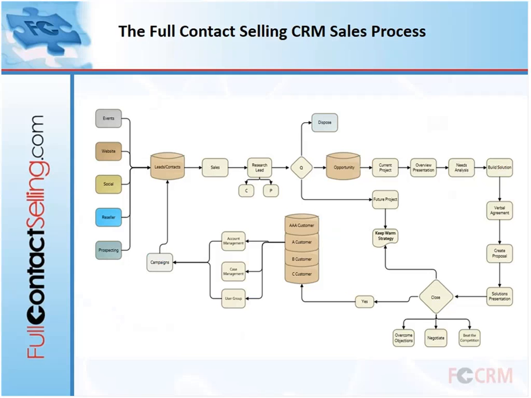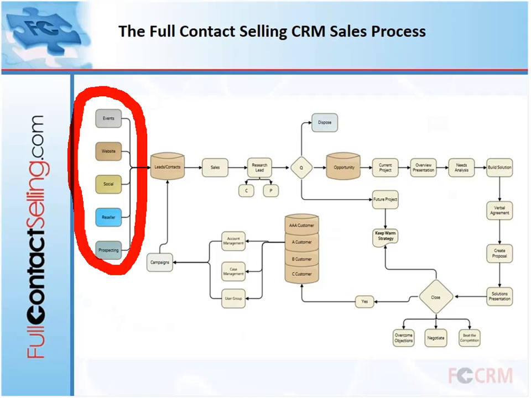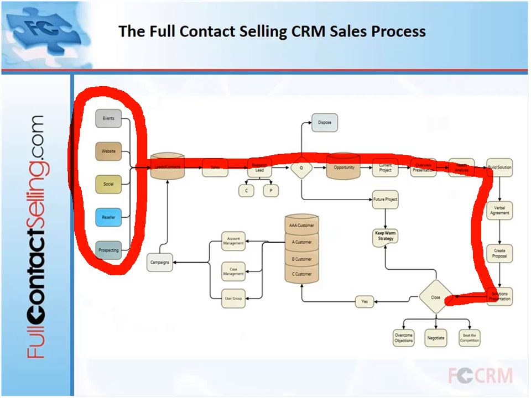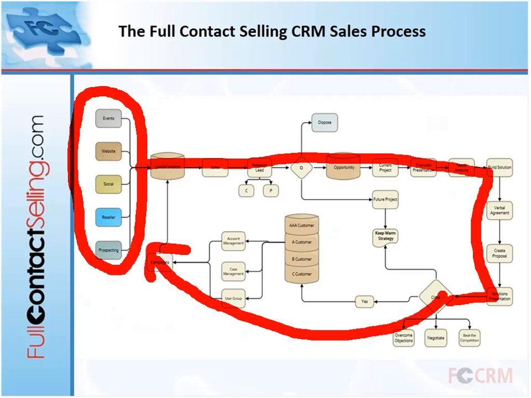So what here is happening is we have marketing over at one side, feeds leads into the system. We take it through a repeatable sales process all the way down to close, and then we take it back through. So it's a process we want to build in technology, and a process that allows us to be able to go in and say, okay, how are we doing in marketing? How are we doing in leads? How are we doing in our lead qualification process? How are we doing in our opportunity funnel? So we need information to be able to manage and monitor this complete selling process. So let me go into more detail on this.